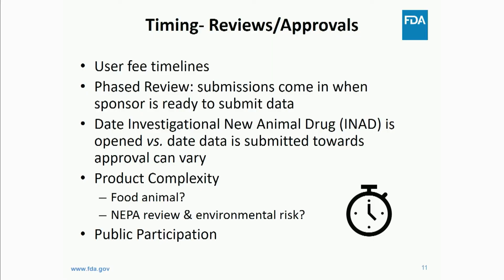Other factors that can impact timing include product complexity, sensitivity around whether a product is being used for food, and consumer perception — which definitely impacted the salmon. Environmental concerns can also potentially delay timing; gene drives, for instance, have potentially significant environmental impact that we need to assess. For the salmon, there were also public meetings held — you have to plan and hold the meetings, and you need to address comments from those meetings. We want to be transparent and interact with the public, but it does take time.